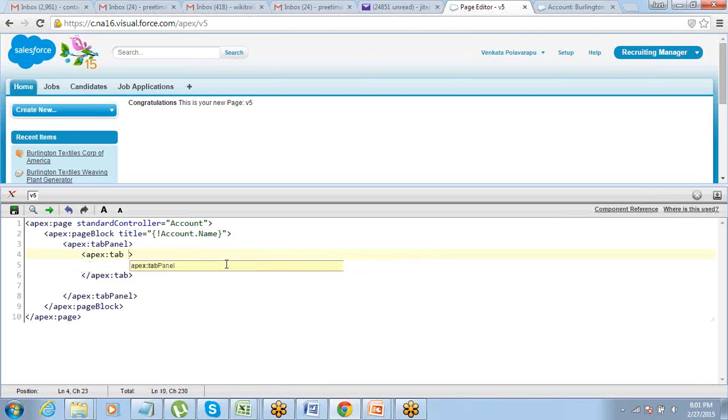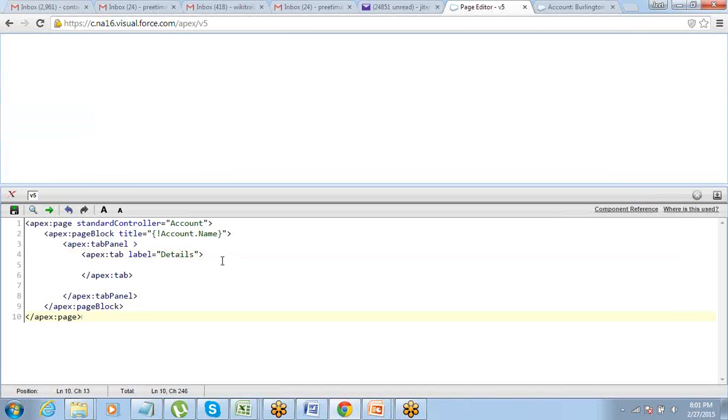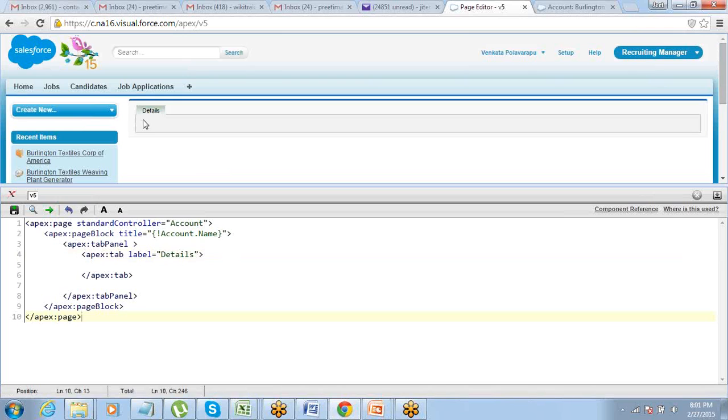For a tab there is an attribute called label, which is what label you want to put on the tab. Details. Save this. Your tab panel is created and a small tab is also created here by default.